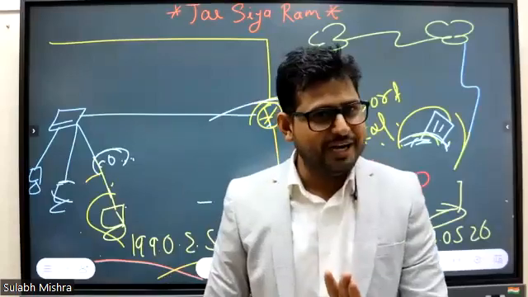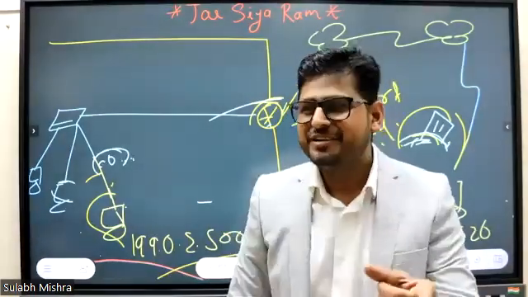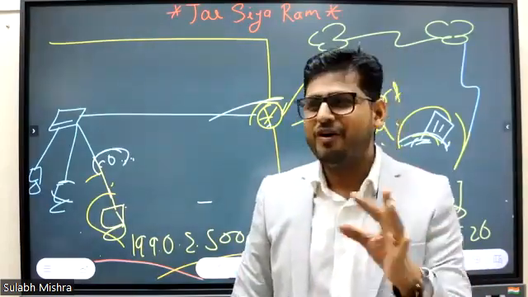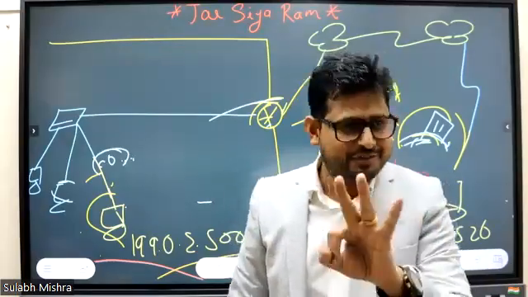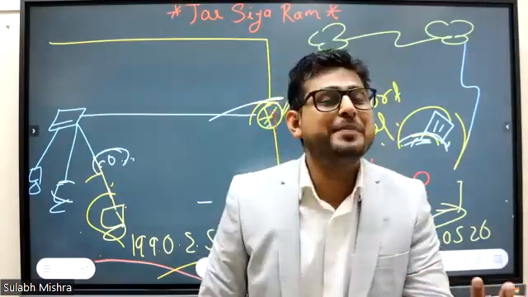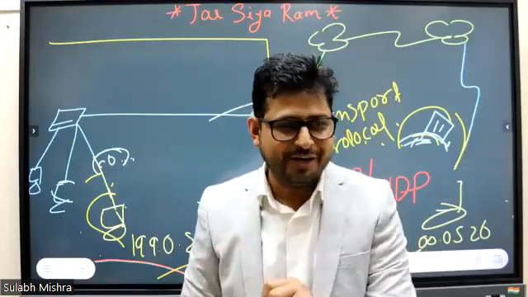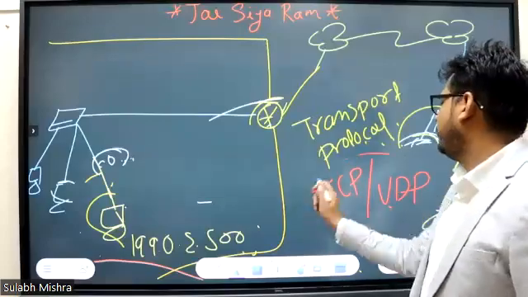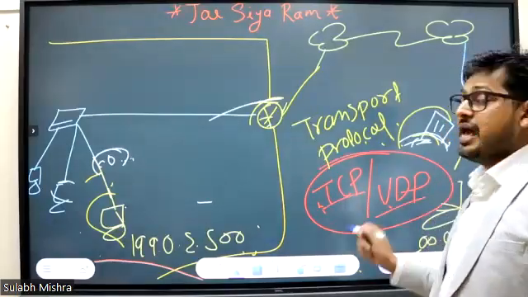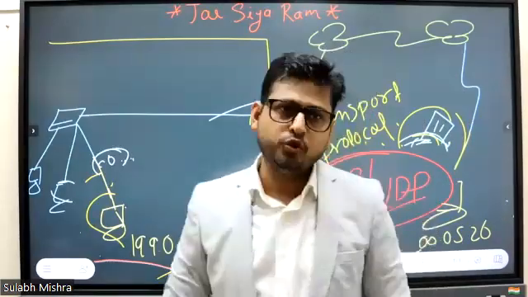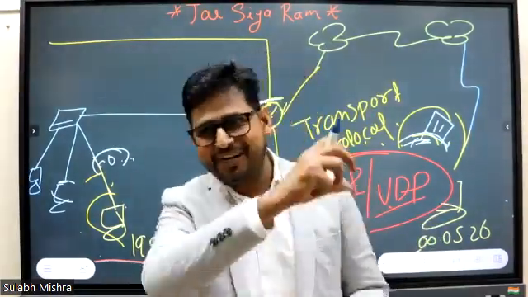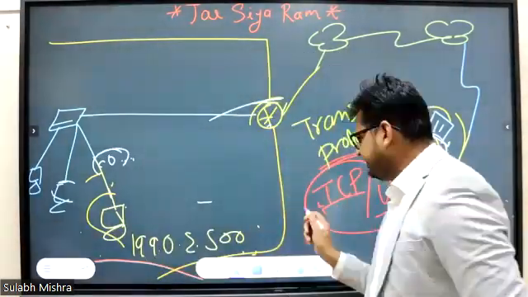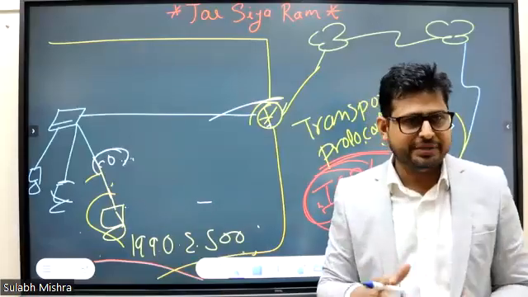So either you can use rail transport, or road transport, or flight or truck. You have three transport mediums. It does not mean that anybody is not using any one of them. People are using road, rail, and flight based on the requirement. Similarly, in digital communication you have two protocols, TCP and UDP. Any of the protocols you can use based on your requirement to carry your packet from source to destination. Right now I'm giving you just a brief of what TCP and UDP are.